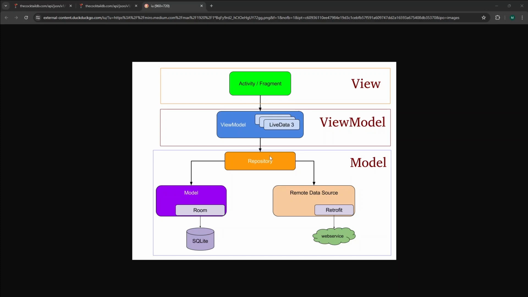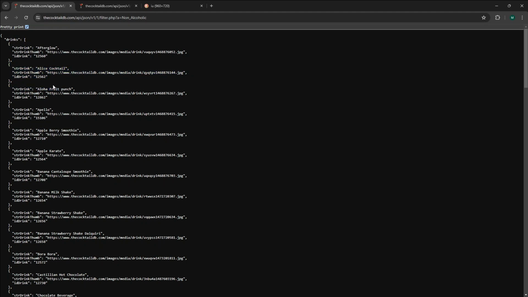So first things first, here is the diagram of the MVVM architecture. In this diagram, as we can see, we have model, view, and view model. And then we have the views, view model, and this is the repository and the data sources. So we will be using only the remote data source and getting the data from a remote API from the web server. And we will be using this example cocktails database that is available publicly online, and we will be creating two screens from it.